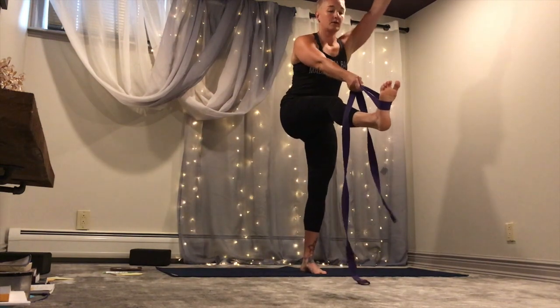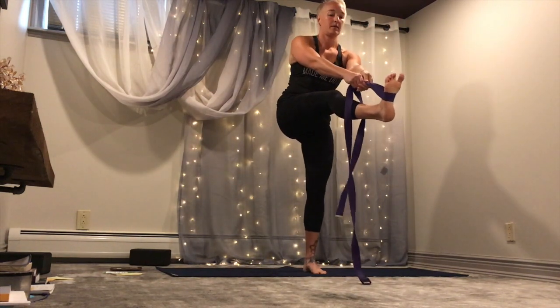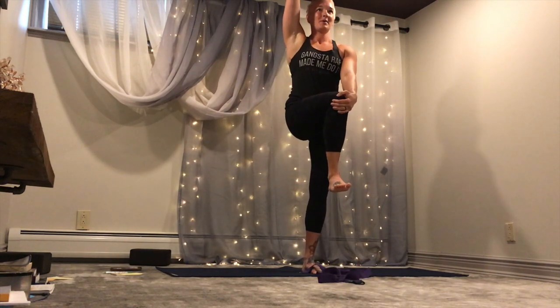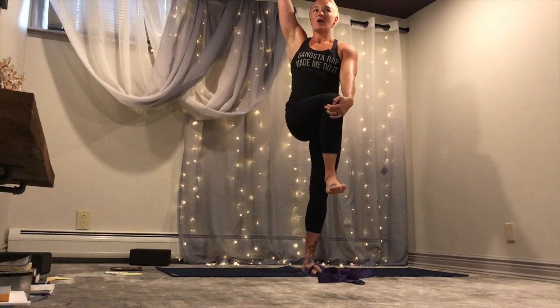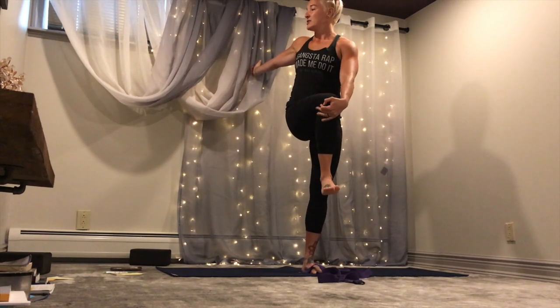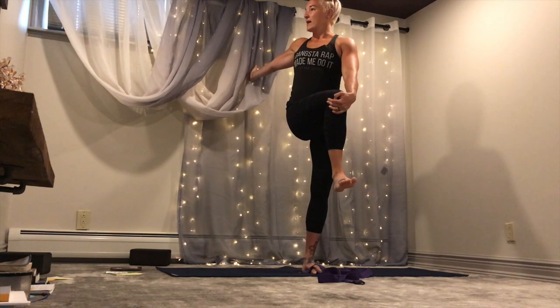Now left arm takes hold of the strap. All right, I'm bending the knee. Right arm reaches up. Now reach your right arm behind you. So very similar pose we were just sitting in the beginning of class. Chest lifts. Try to straighten that right leg if you can.